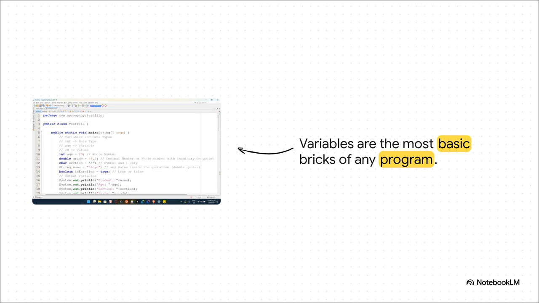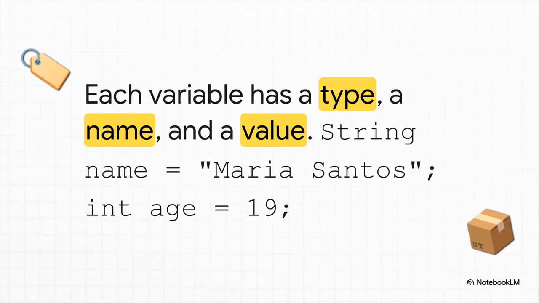See? We've got a box labeled age, a box for a grade, and another one for a name. These are literally the first things you create in any program, the little pieces of data it needs to remember to do its job. The key thing to notice here is that every piece of data gets a label. You tell the computer, hey, this is text, which we call a string. Or this is a whole number, which is an int. You give it a name, a type, and a value. That simple little structure is the foundation for everything else.